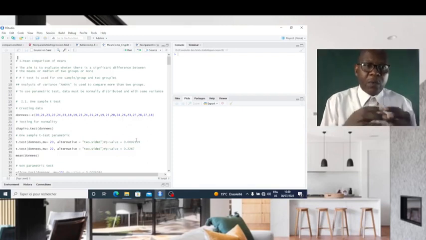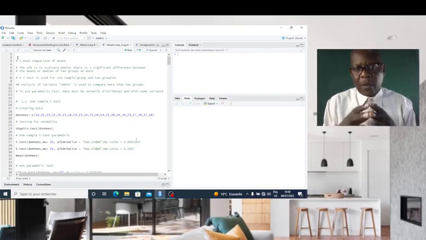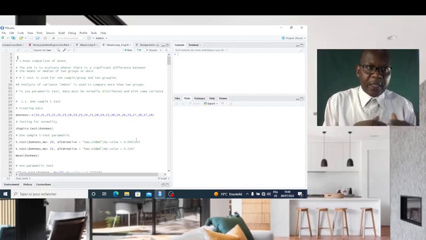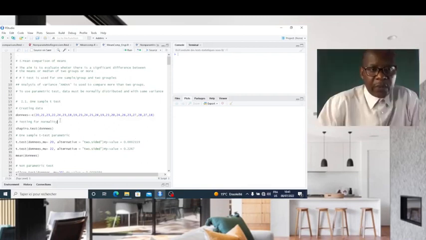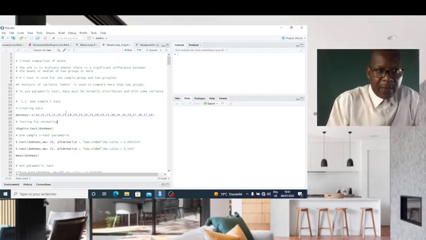which allows you to compare the mean of your data to a standard or a critical mean. Suppose that the mean age of students is 20, and you want to test whether the mean of your students is significantly different from 20. Now, in this case, you are going to use a t-test.